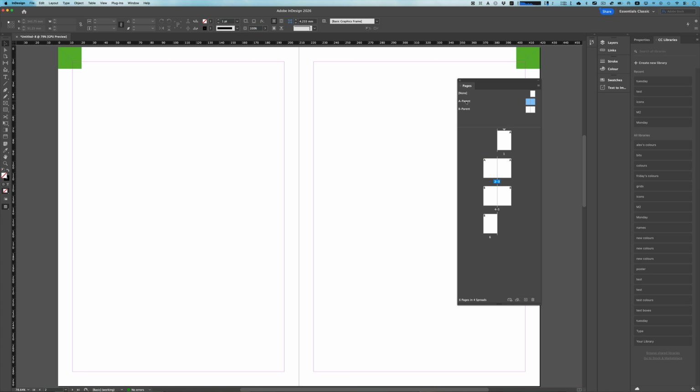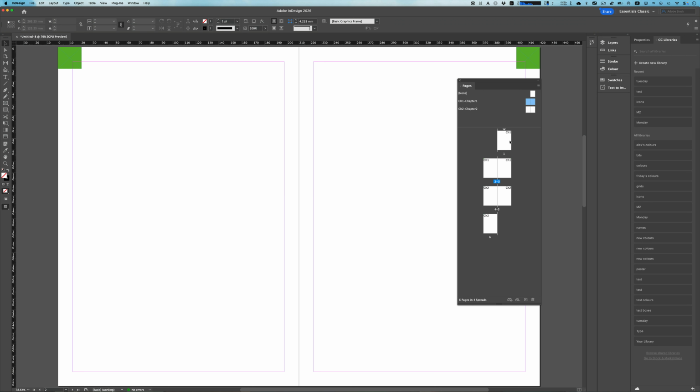The other thing to be aware of is you can change these names. So A, B, C generally doesn't make much sense. So I can right mouse click on the words A parent. I can go down to parent options and the prefix I normally do as 3 characters. So CH1 and I'll just call it chapter 1 and do OK. And there I've got now, instead of A, I've got CH1, CH1, CH1. And I can do the same for B parent, go to parent options, CH2 and call this chapter 2 and do OK.